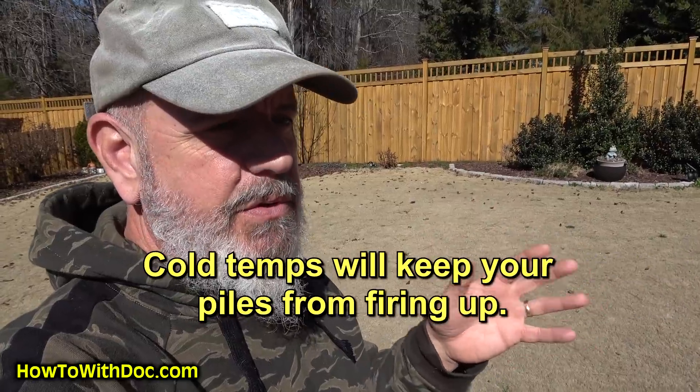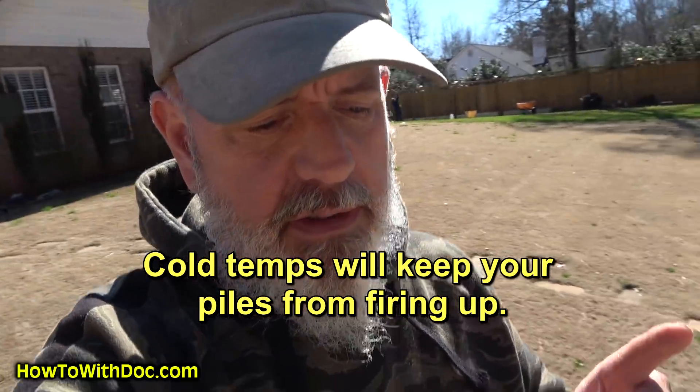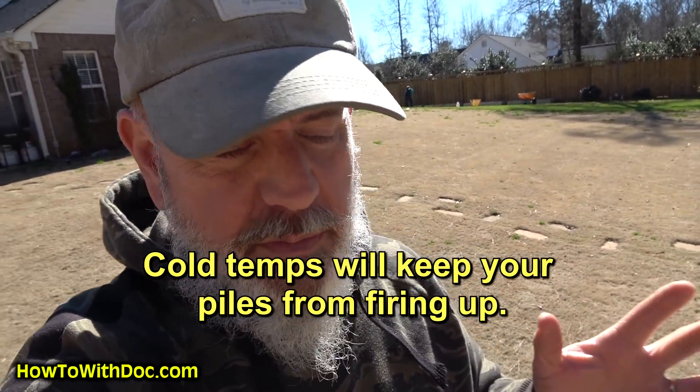I'm going to show you how we make really fast super compost piles — you can have compost full of microbes and nutrients usually within about a week, but you've got to understand how temperature impacts compost piles. So first, let me walk you out back here. This really isn't so much a compost pile as what I call a crap pile — just leaves, grass clippings, and whatever. But it's a great example to show you how compost piles cool down in the winter and activity actually starts to stop.